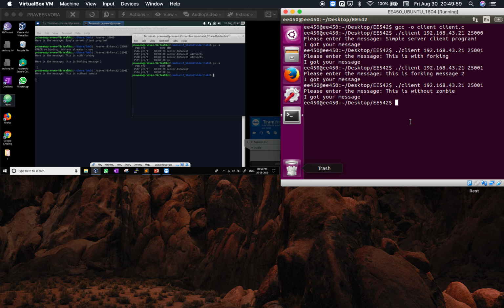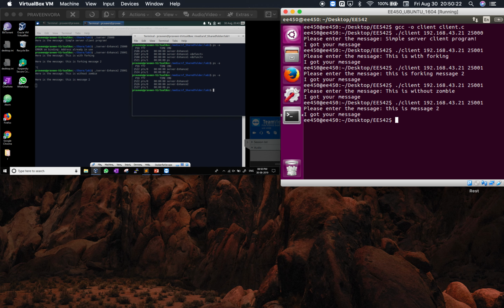Let's see if Akshay establishes the connection and does not send me a message. Let me see what the state of my processes is now. Right now I have two processes, but Akshay has not yet sent me a message, so the connection is still required. Once he sends me a message, that should go away. Yeah, now I've received the message, and as you can see, there is only my server process and the other background process which is running now. So we have got rid of the zombie processes.